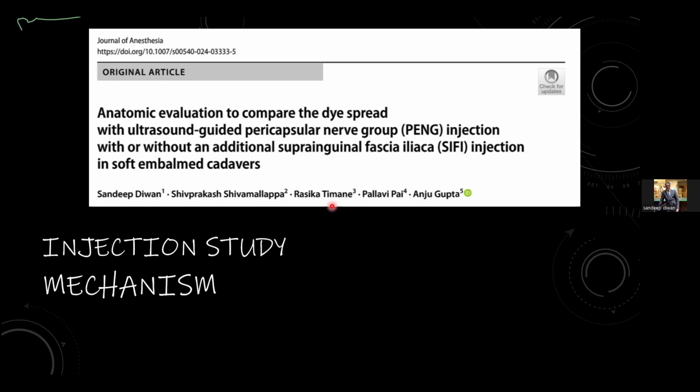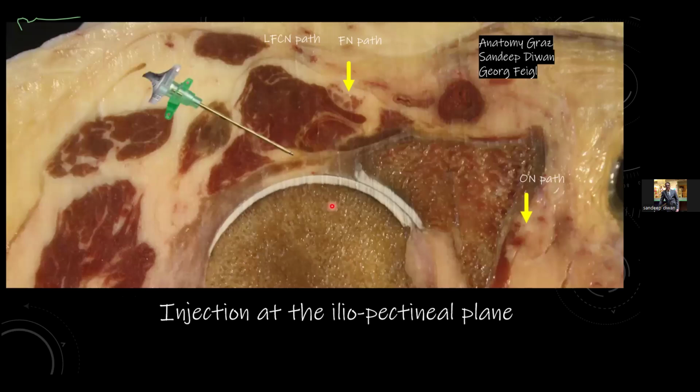So when we did this study in 8 cadavers and 16 specimens, what we found when you inject local at this point, the dye was methylene blue 0.1% and it was 20 ml. This is the psoas tendon, that's the iliacus muscle. This is the femoral nerve, and this is the fascia iliaca. The above would be the fascia lata, and this is just beyond the iliopectineal eminence. The iliopectineal eminence would be this one, and you have the iliopectineal bursa as well here.